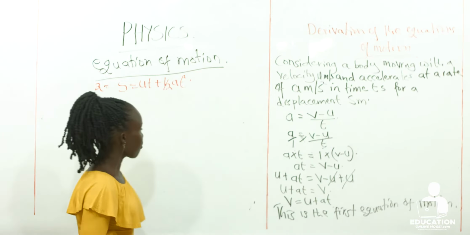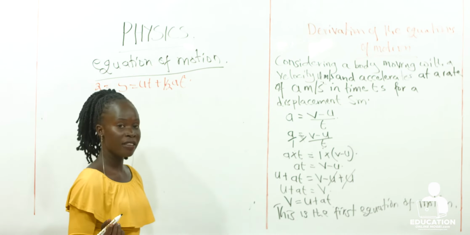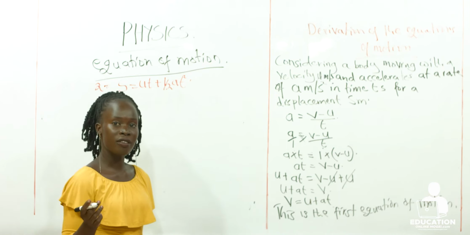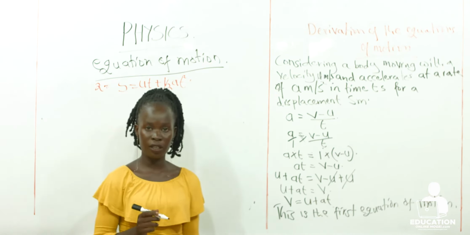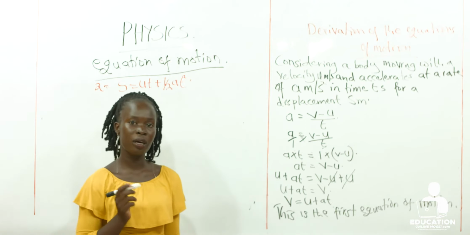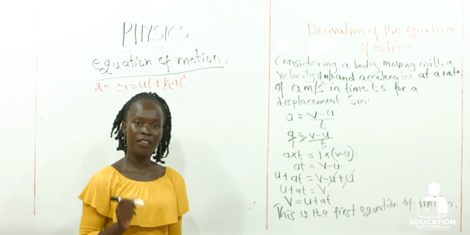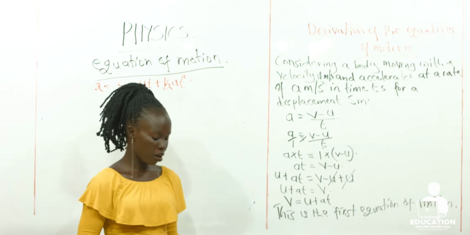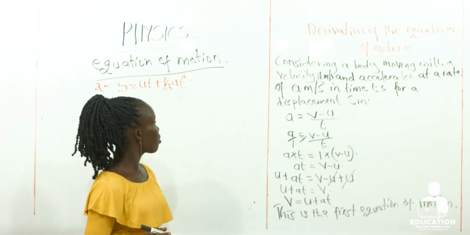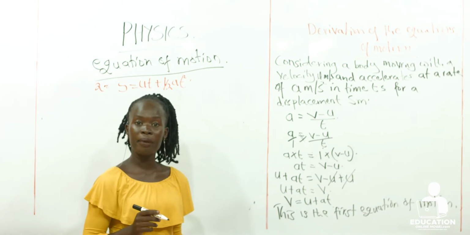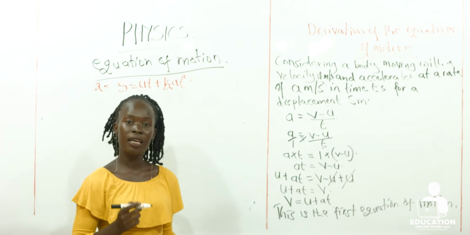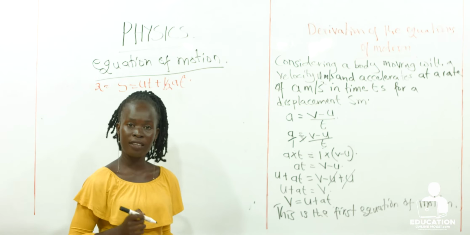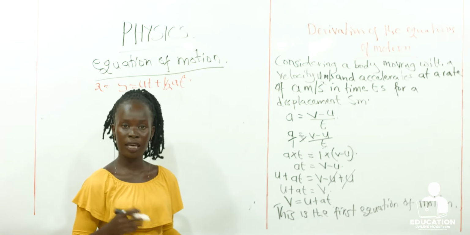So how do you get the average velocity? From our previous lesson, I remember saying that to get the average velocity, you add the two velocities: the velocity with which the body starts moving, and then the velocity with which the body comes to rest. You divide that by 2. That is how you get the average velocity. So then if you have the average velocity, you go ahead and multiply it by time, because now you need the time factor there, the time with which the body was moving from the point it started up to the point it came to rest.